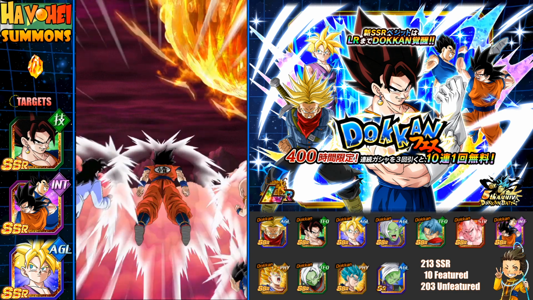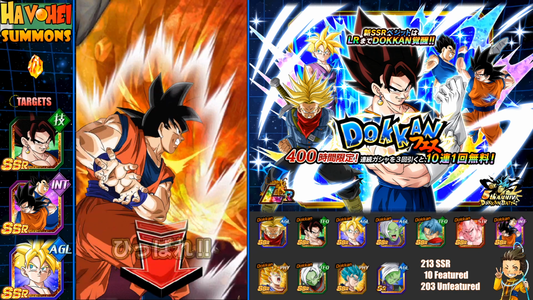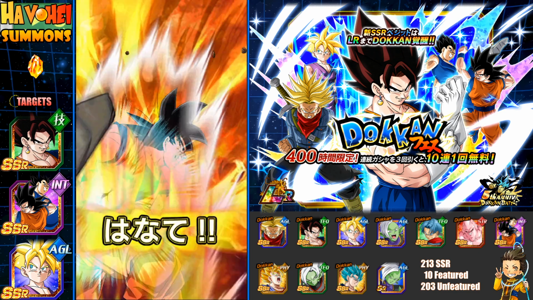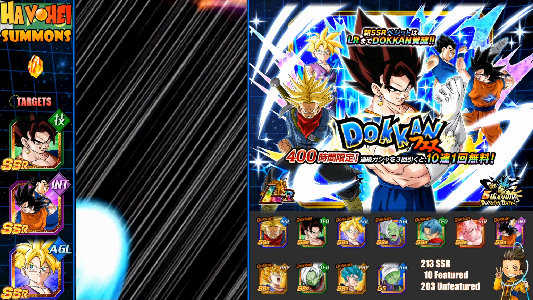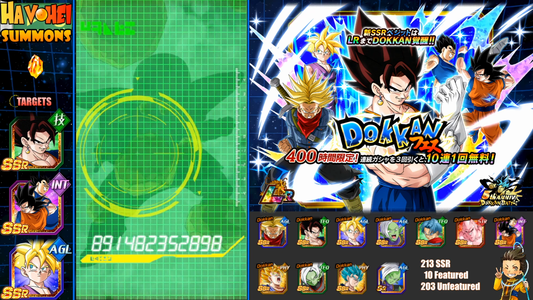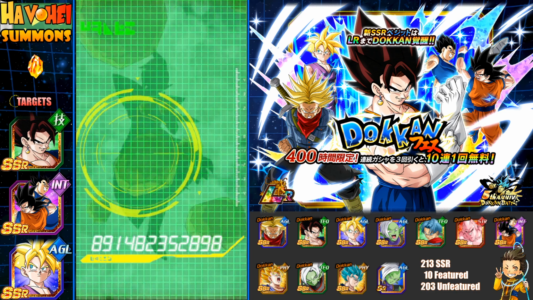Okay, got a Vegeta. Seemingly Yamcha plus one is no longer a guaranteed fusion anymore. In this scenario, it's not. But it used to be in the old summonings. But Krillin, you did show up. But Yamcha showed up too.